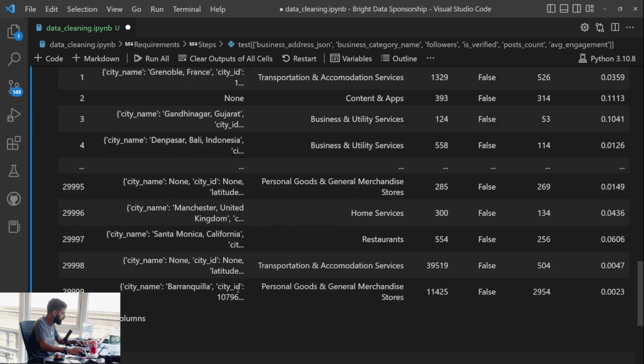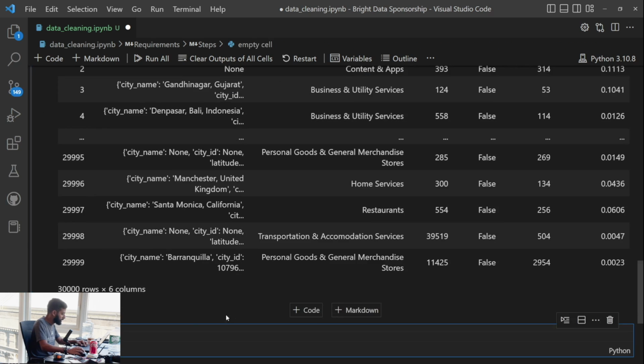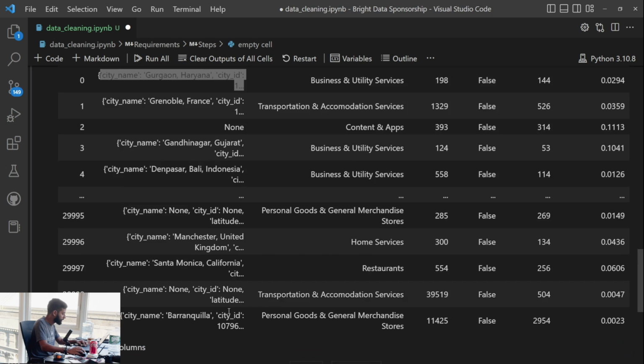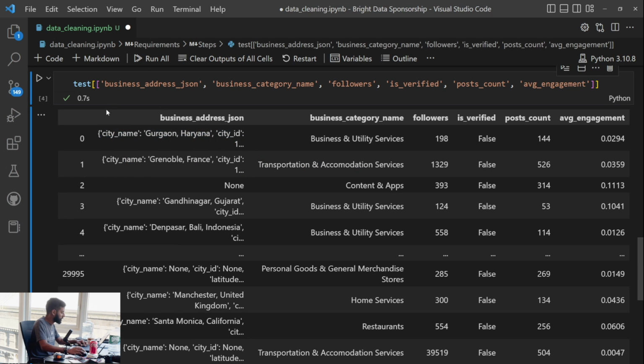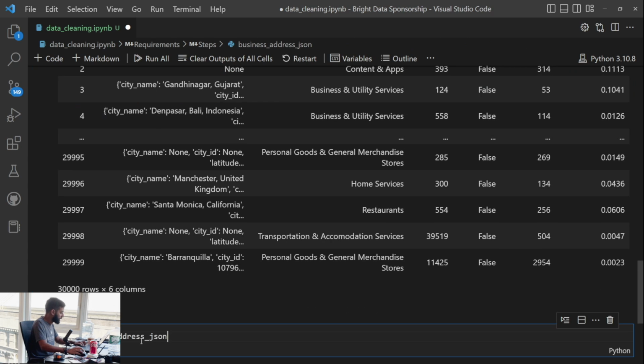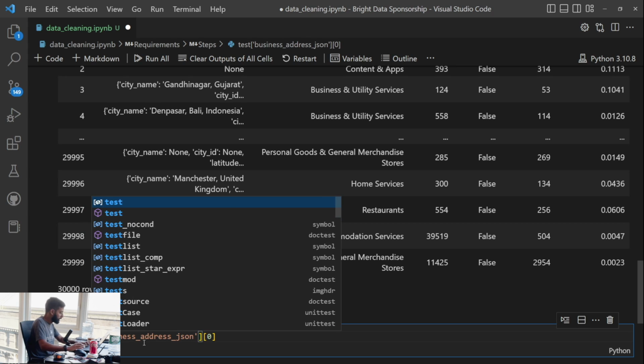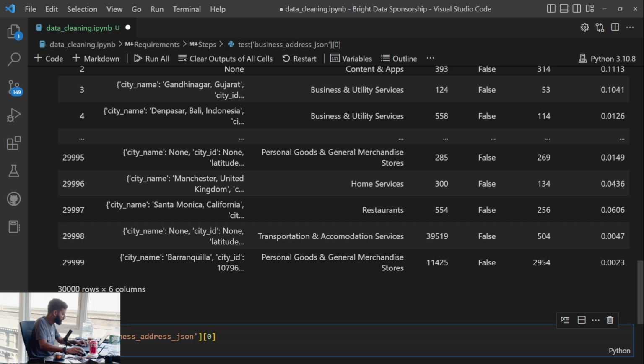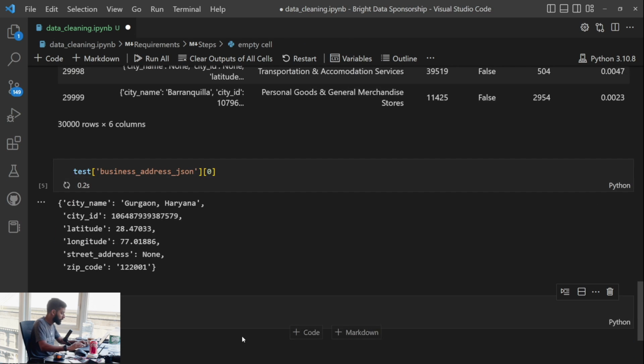So what I'm going to do is look at what one of these JSONs looks like. So let's go ahead and just look at the first one. So this will be step one here. We'll do that in a second. So what I want to do is I want to get the first column of this data. So we're going to do test, which is the name of our data frame. We are going to look at the first column, and then we'll look at the first row of the first column. And it looks like we have the city name.